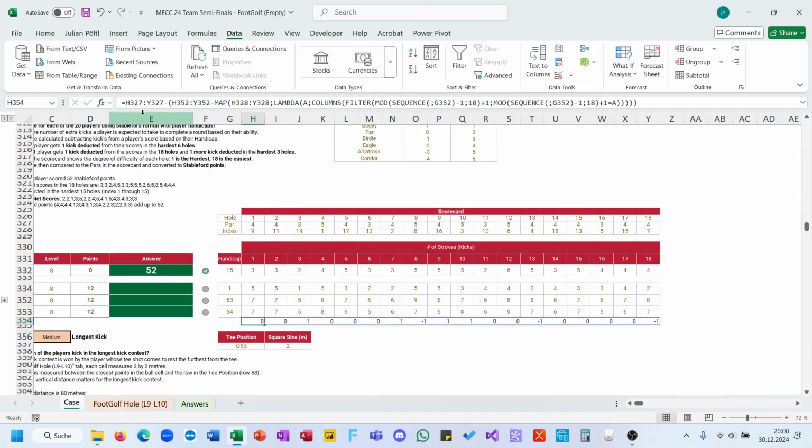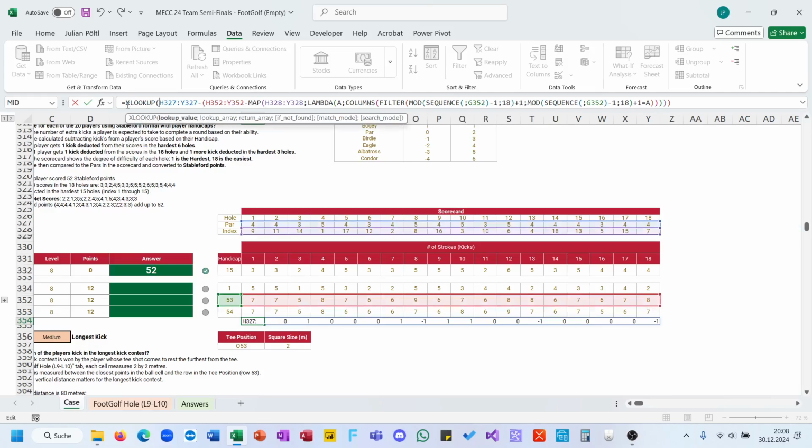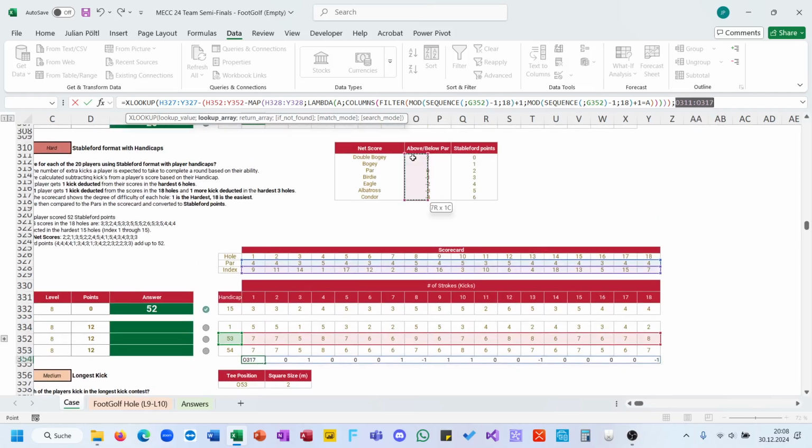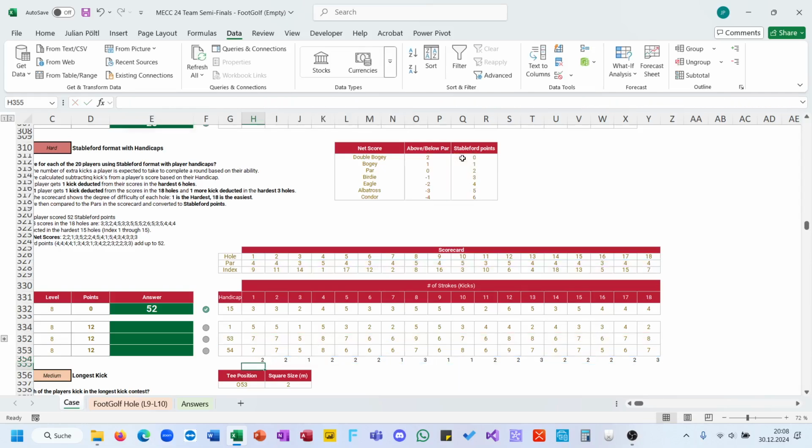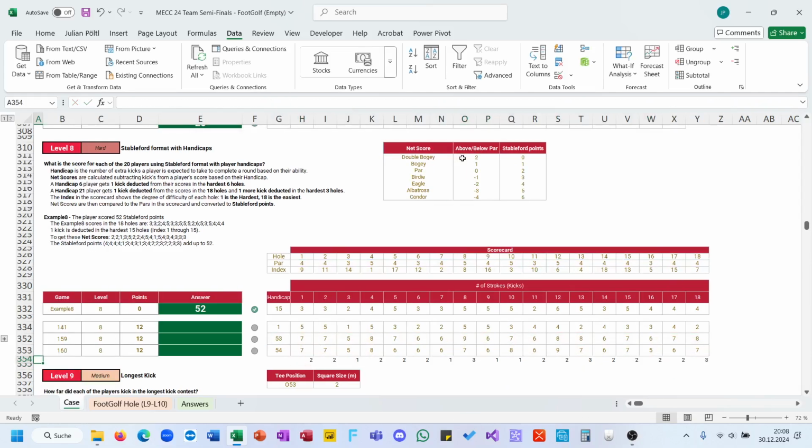And this is then used to calculate the stableford points. It's the second time I make this mistake, mixing up coins and points. And then the sum is 35.